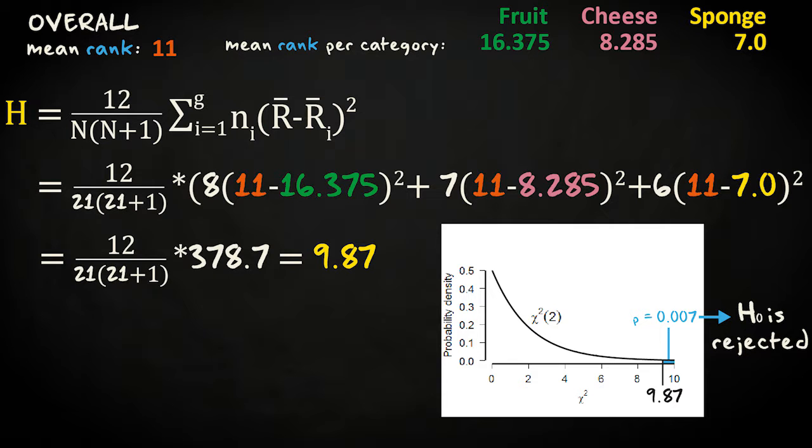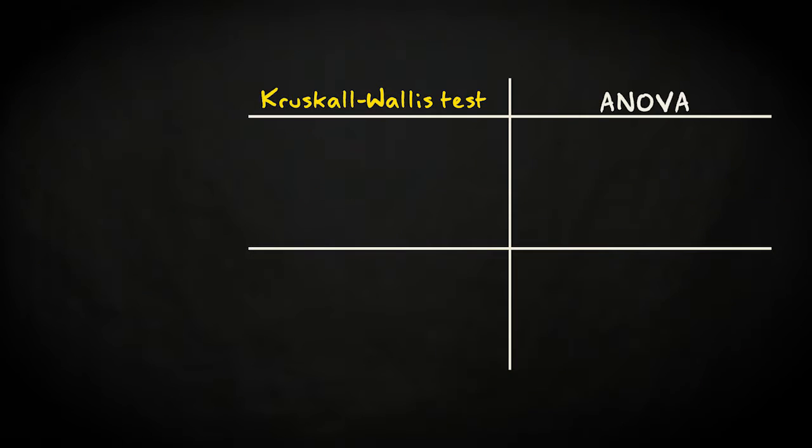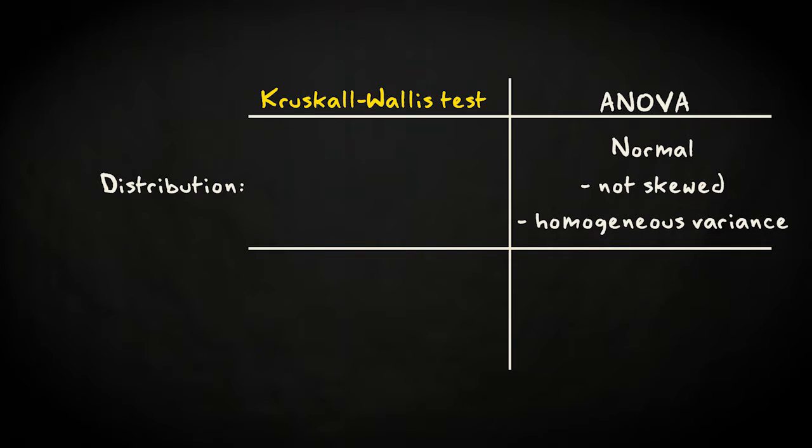So far our example. Let's now take a look at when you would use a Kruskal-Wallis test instead of a one-way ANOVA. The ANOVA F-test assumes normal population distributions for each group and is not accurate if one or more groups have a skewed distribution or a variance that deviates a lot from the others.